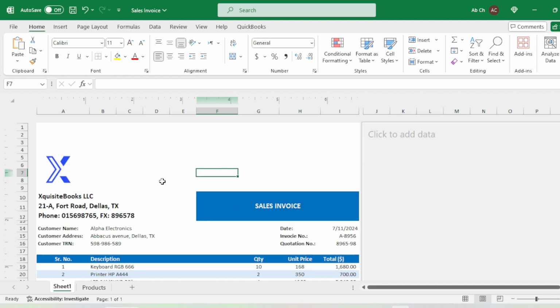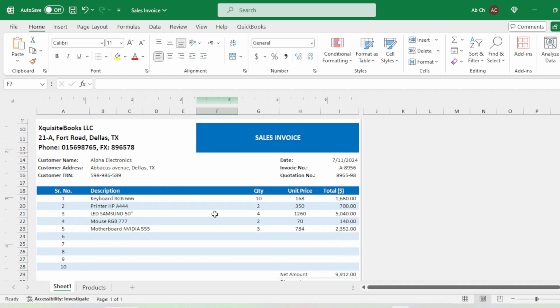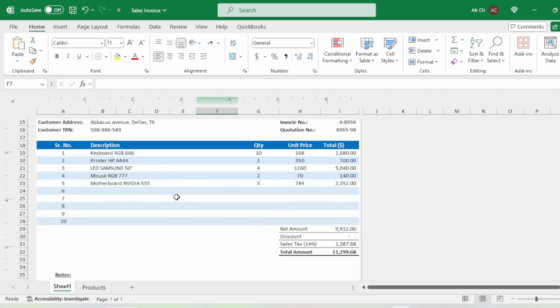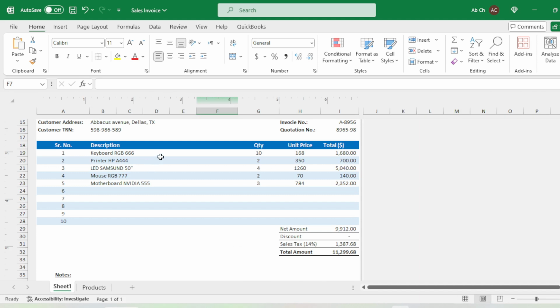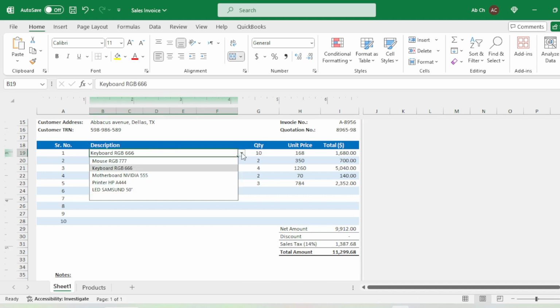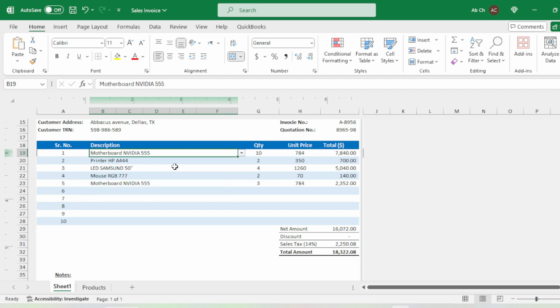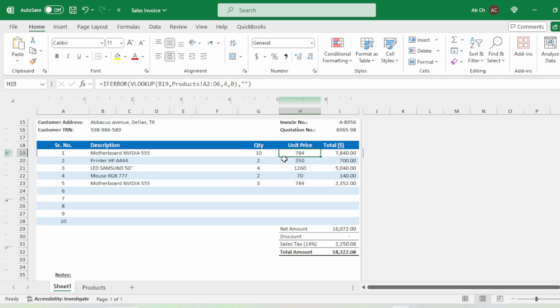custom sales invoice, and not just an invoice. You can mention all of your products, what you are selling. You can establish or determine its cost. You can set your markup and set the selling price, and once you are set, then you can simply select the items you are selling, and this will change the unit price here, and this will change the total.